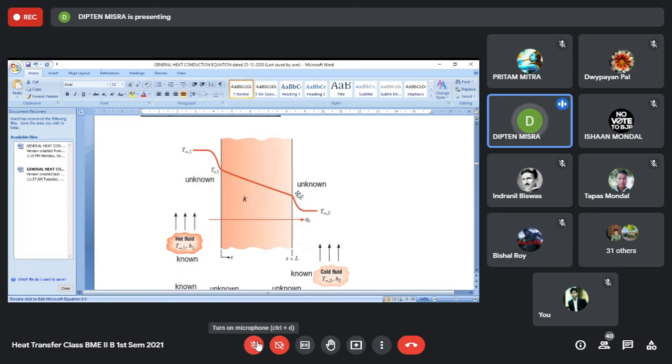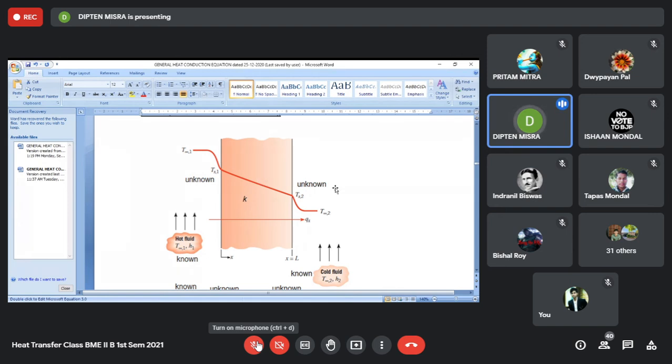The temperature of the wall they do not try to measure. What they do is that they move far away from the wall, somewhat interior to the room. It may be exterior to the room, and this may be interior to the room. Now, when you move far away, after some distance away from the wall, if you measure the temperature here or here or here, all the while you see the same temperature that you call, suppose, T infinity 1, the free stream temperature on side 1.